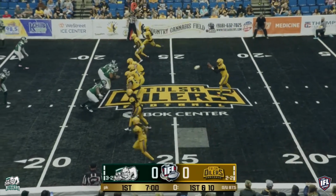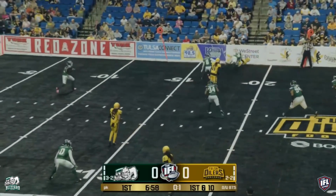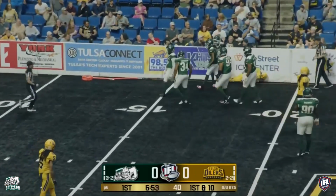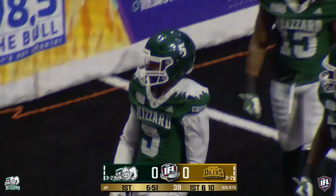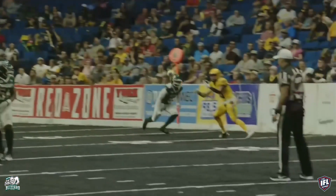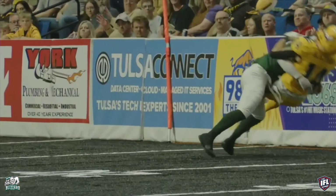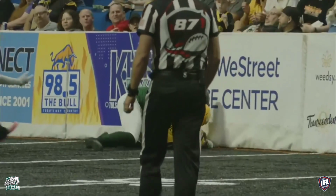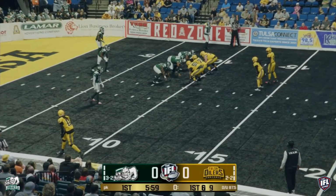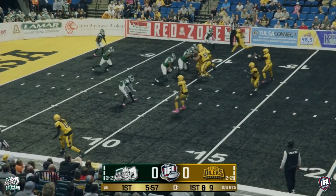First and 10. 7 minutes on the dot left in the first. Quick turnaround pass and a big pop there along the right side wall. Blackman can't bring it down, and a massive hit delivered by the DB here tonight, Kevin Ransom. Cole Blackman took one of the hardest hits he's taken all year there. Yeah, that was last year and had a season-ending injury in this building against the Oilers.